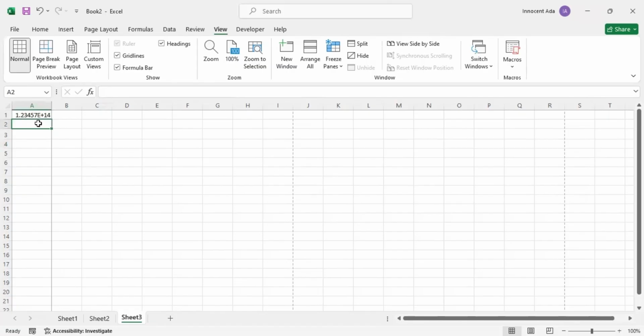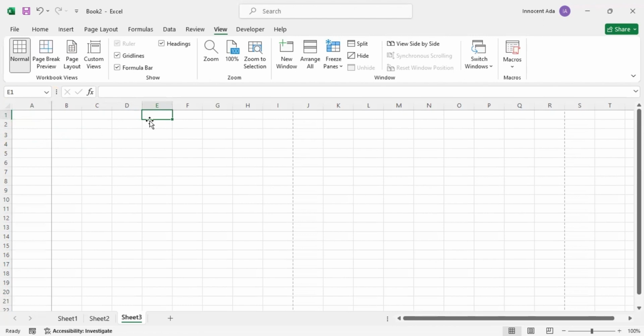We said earlier that the intersection between the rows and the columns make up the cell. Every cell you click on becomes an active cell. And the active cell is named by the alphabet of the column first and the number of the row. For instance, this active cell is A4, and we can see the names of our selected cells on the name box. To move within the worksheet is as simple as using your navigation keys on your keyboard, the 4 arrow keys, the down, the up, the left, and the right.